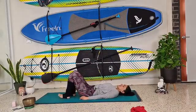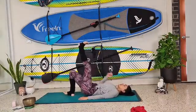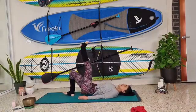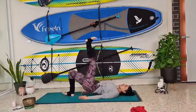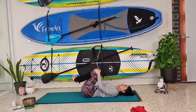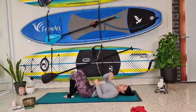And then change sides. Rolling up, lifting the leg up, up and down a couple of times. And then lift your toe up so the weight's on the heels. For 10, 9, 8, 7, 6, 5, 4, 3, 2, 1. And then hug the knees in. Circling one way, circling the other way. Really pulling that belly in, the knees into your belly button.